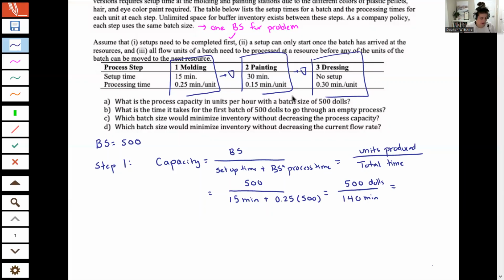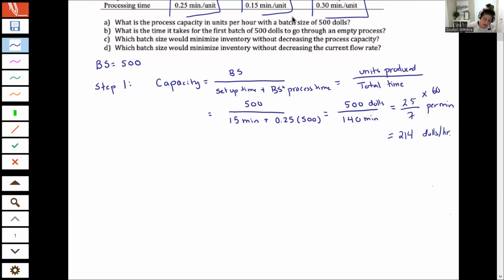So our capacity there becomes, well, I can't do that in my head. We might as well leave that as a fraction: 25 over 7 dolls per minute. And remember, if it's per something and I want to turn it into per hour, I multiply by 60. This might give us a nicer answer. Pretty close. So we get 214.286 dolls per hour. These are whole unit dolls, so we can probably work with that 214.